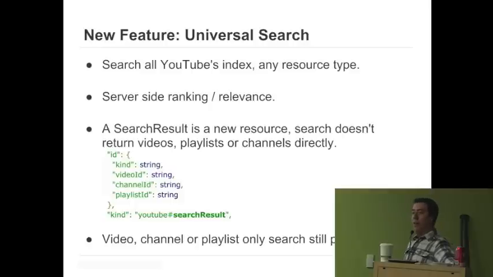I talked a bit about how that looks as a search result, as a search resource, but the benefit of that is that we get to do the ranking and the relevance on the server side. So we might know, given different terms, whether a channel is the best fit for the first result versus a video, and so on. The way it works is that in the search response you get the snippet about the resource match, and then the ID of the resource if you want to fetch the full resource that was found. The use case we normally think about is that you show a list of search results, and then a user clicks on a particular search result and goes to the details of that resource. It's the same API operations supporting that.